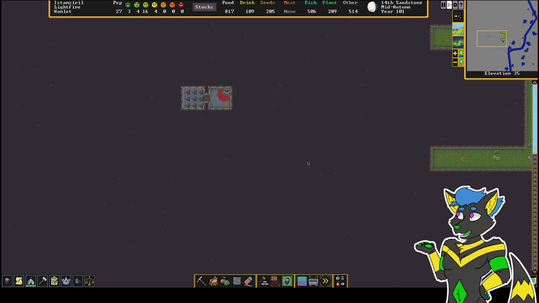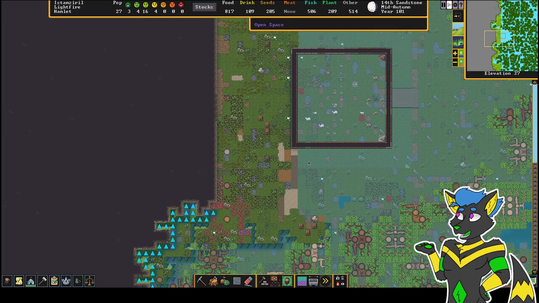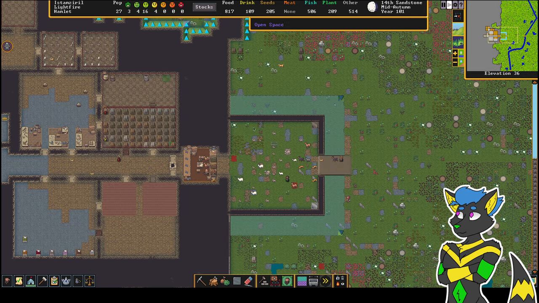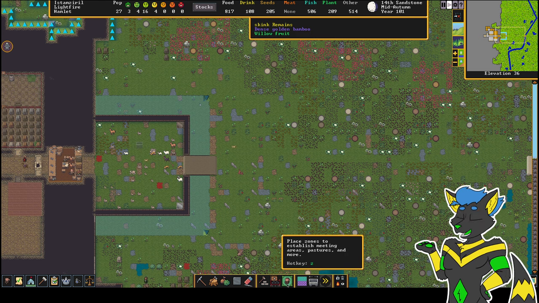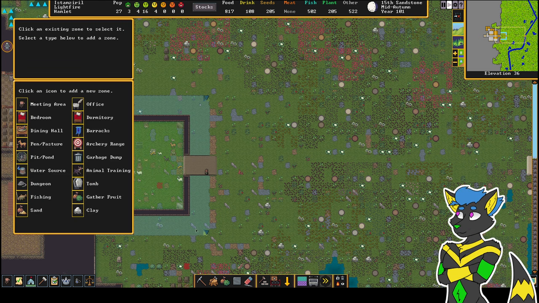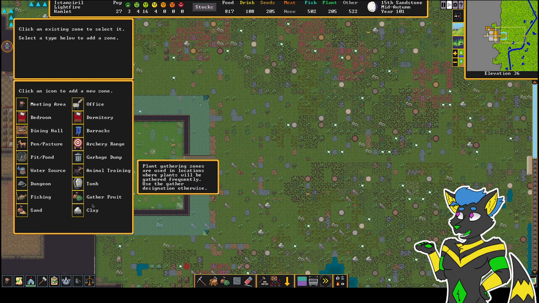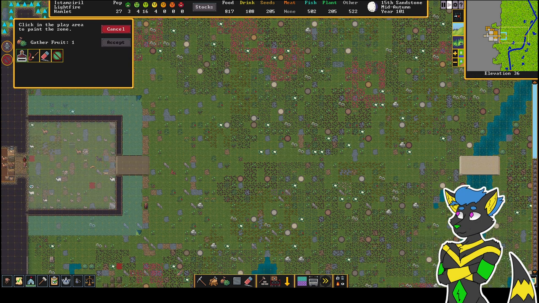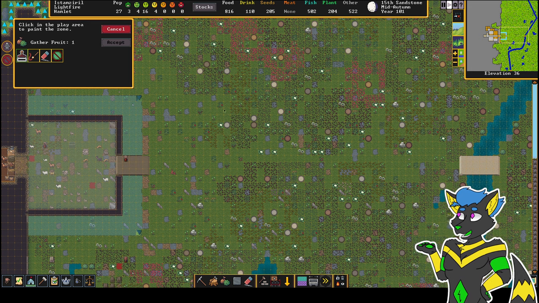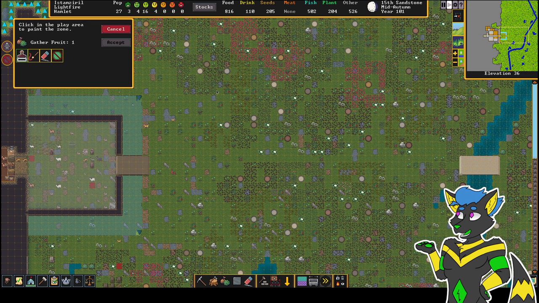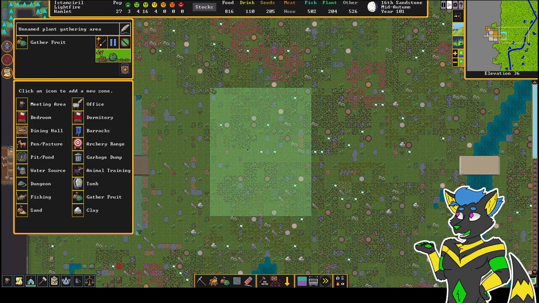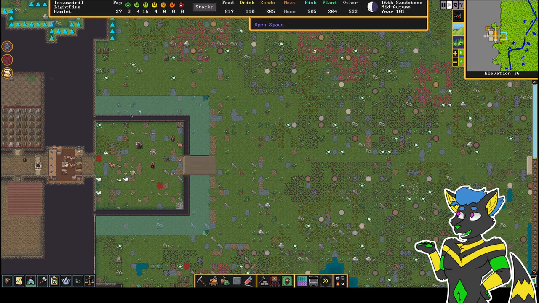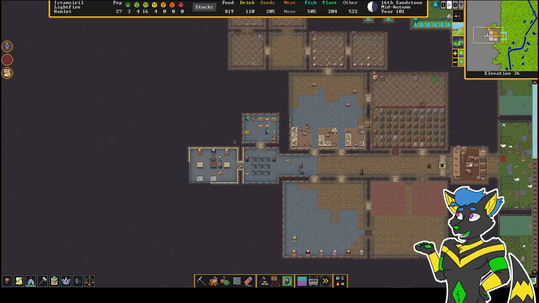It might be time to set up like a gathering zone for fruit and stuff. The only problem is it does mean people are going to run outside and be at risk of getting attacked. That is the problem with these gathering fruit zones, why we haven't set one up yet. But we'll just put it in front of the base. Surely people working right in front of the base will be fine. Yeah, we'll have them gather with equipment too.